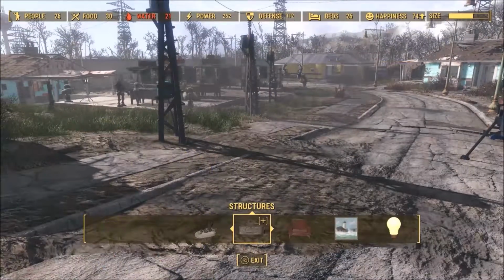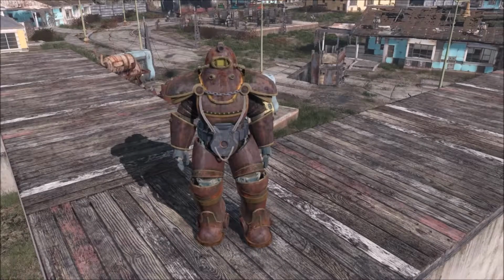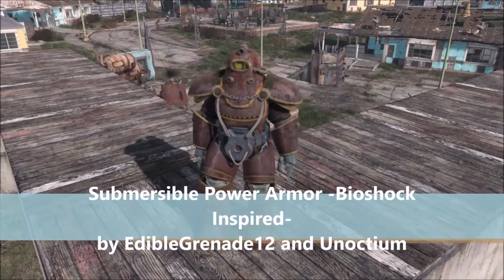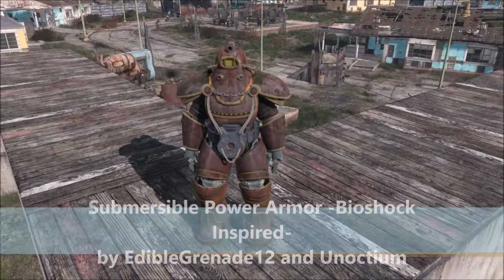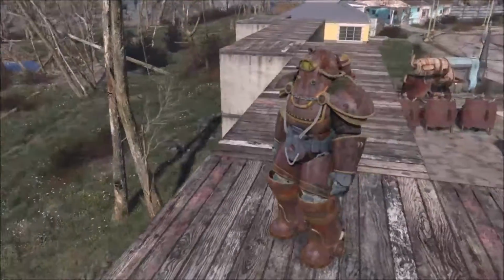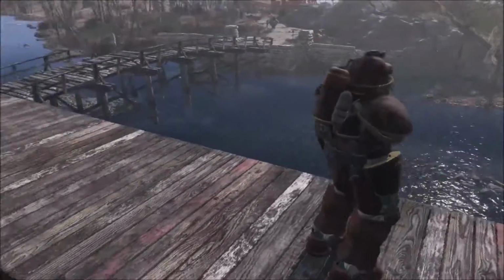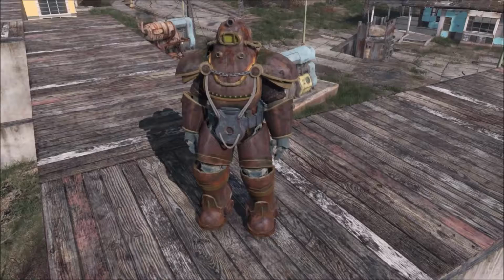Alright, now let's get on to our next mod. Our next mod is Submersible Power Armor Bioshock inspired by Edible Grenade 12 and Unictum. And this mod is awesome. If you've ever wanted to run around and pretend to be Subject Delta, this is the mod that you're going to want. It looks pretty used, pretty beaten up, like it's been dredged from the bottom of the ocean.